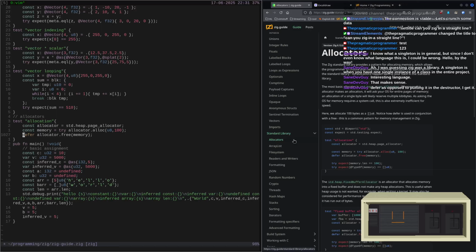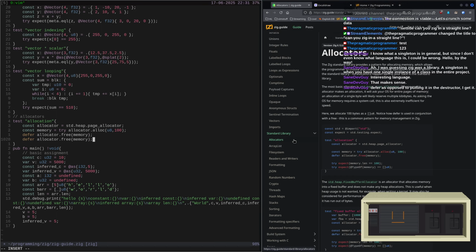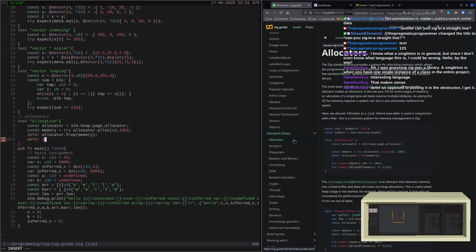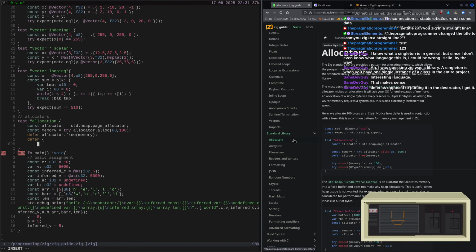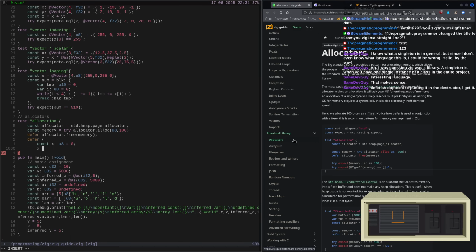Defer is also not limited to allocation stuff. You could also have it as an entire block of its own code. So if I had, I don't know, const x u8 is equal to 0, x plus equals 10.